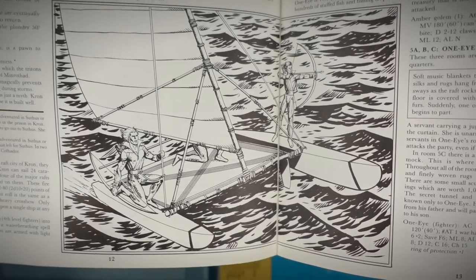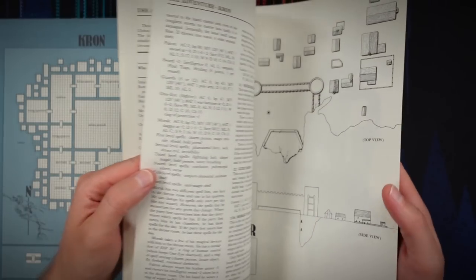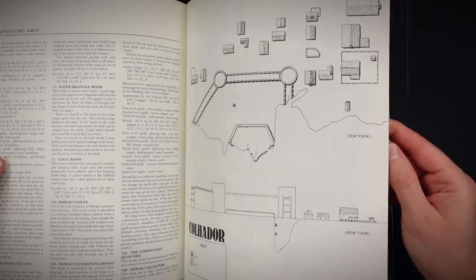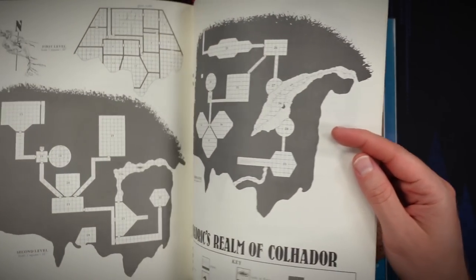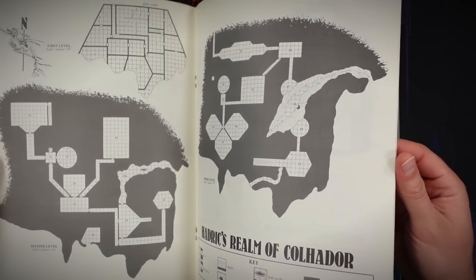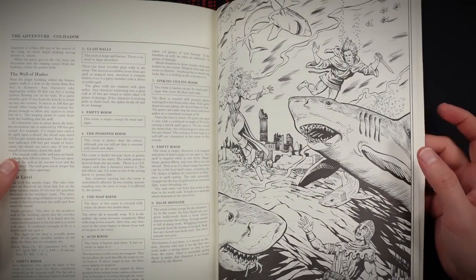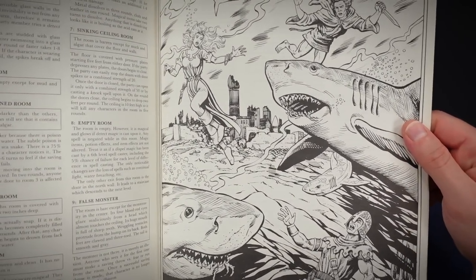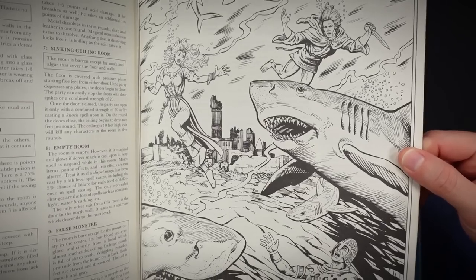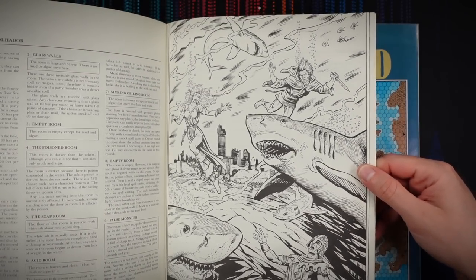There's a little catamaran that I guess you can acquire at some point. Colador. We hadn't seen a map for Colador yet. Hedrick's Realm of Colador. Yo, that's pretty cool. Of course, there would be sharks as well. There would be sharks in an undersea adventure. This looks like a bad time. Those sharks look hungry. These adventurers look ill-prepared.